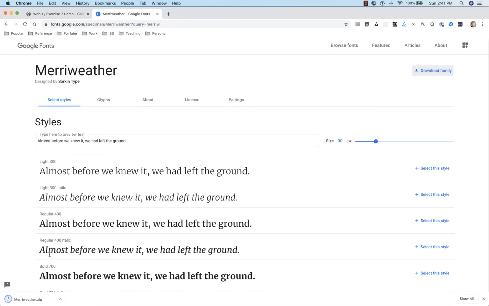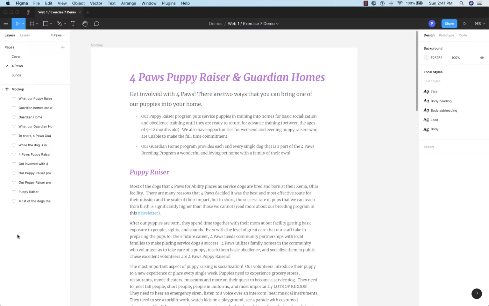Okay, that's going to allow us to install this on our systems, which on a Mac you can use the Font Book tool, and I'm sure there's a similar tool on PC to use. Once you have installed the font, you can then open up Figma and use the font. If you already had Figma open before you install the font, you may need to restart Figma. Okay, so with Figma open, you can see the fonts are applied and looking the way that we want them to look.